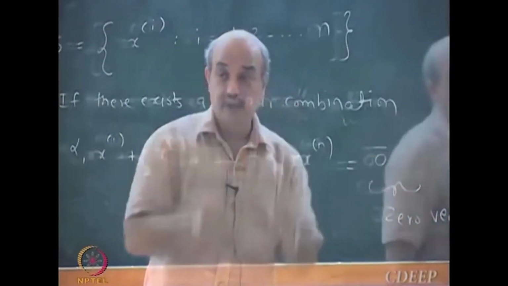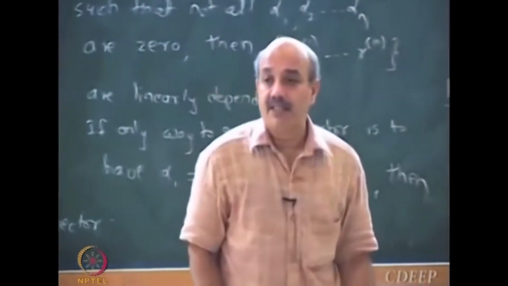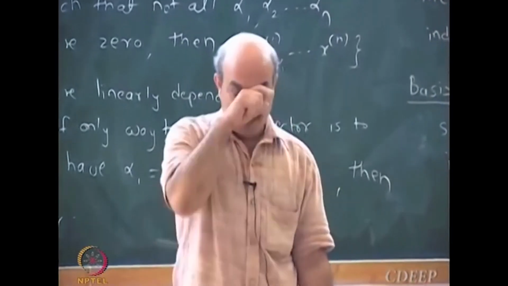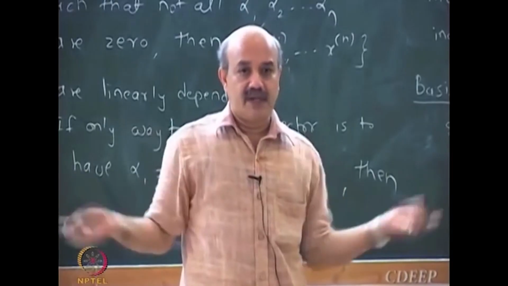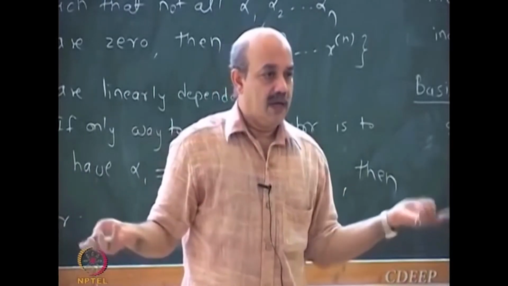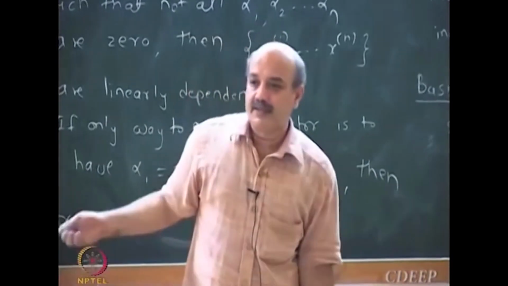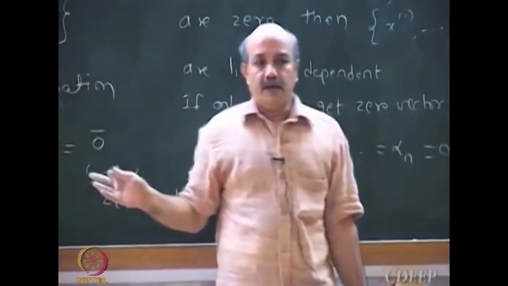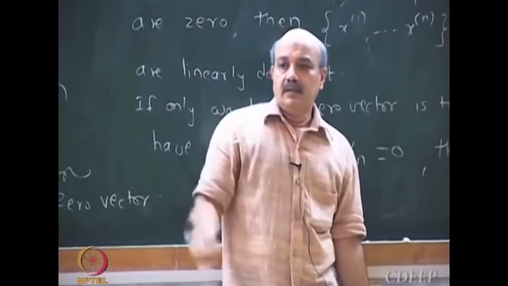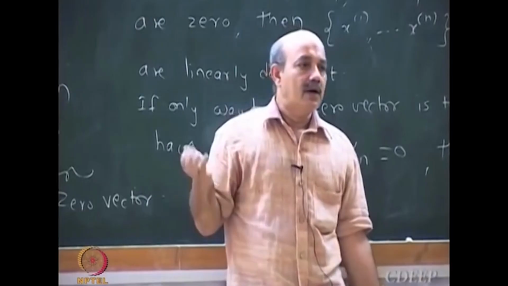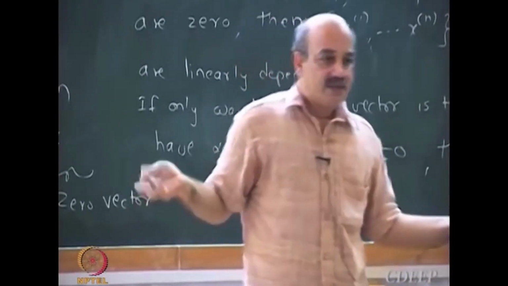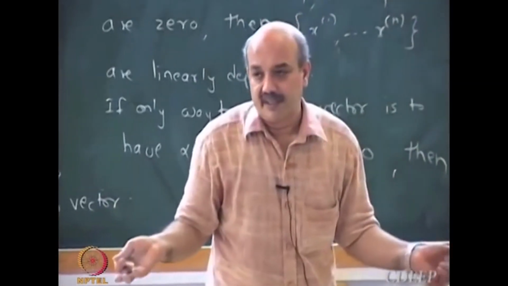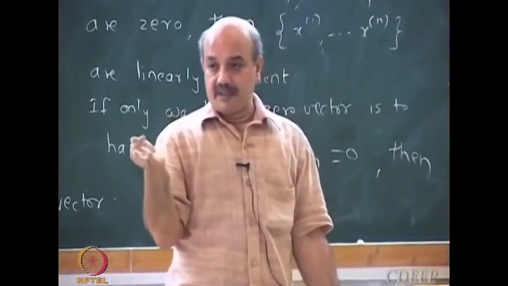So, when do you say that a space has finite dimension? The number of elements in the set is finite. Okay, the number of elements in the set is finite, it's called a finite dimensional space. If the number of linearly independent vectors in the basis set is infinite, then it's called an infinite dimensional space. We saw one example of an infinite dimensional space just now.